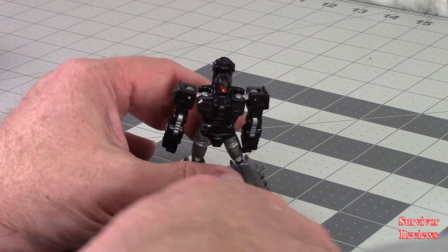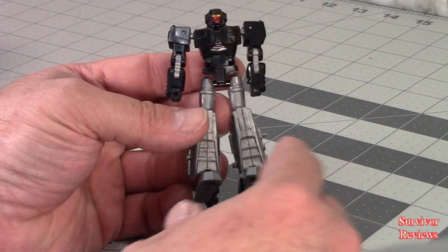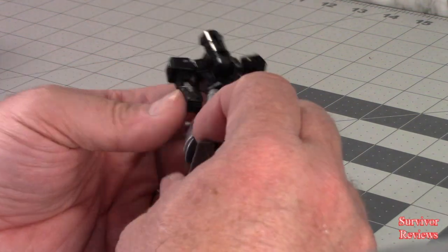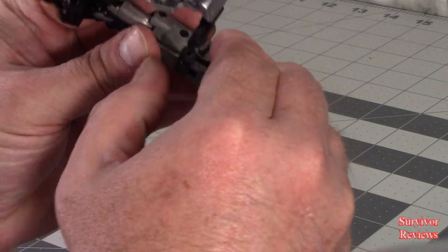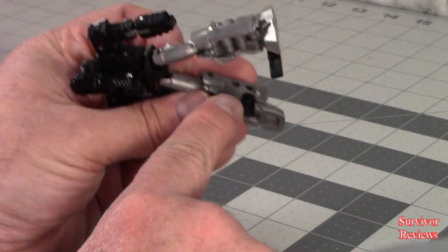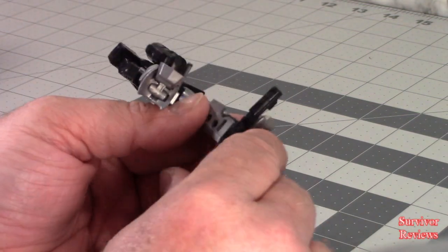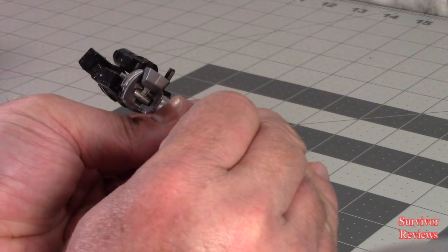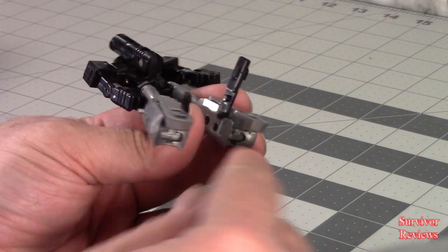Sorry for the cut there, folks. Something happened to my camera. Weird things go on. But I'm going to transform this thing real quickly, so bear with me. Close these in, pull this down, and that will go into a groove right there. Have another groove right here for this piece, so pull this up, pull this down, and it will do just like that, like it should.